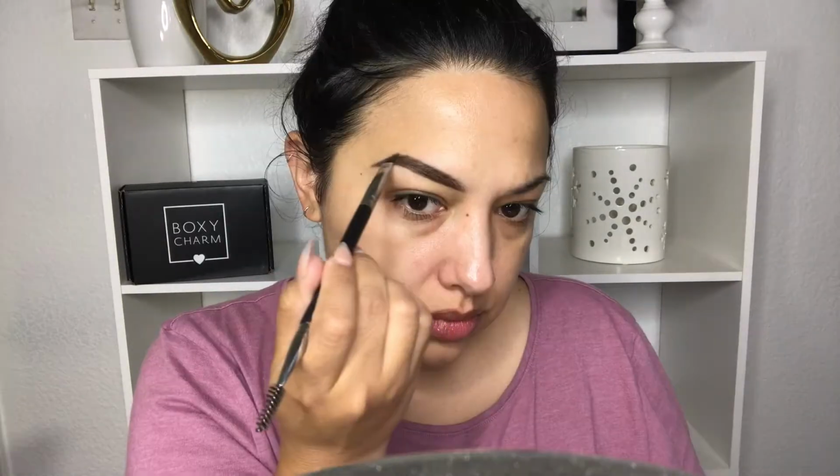By the way, I'm using the LA Girl Brow Pomade in the shade Soft Black. And then to clean up the brow underneath and to prime my lid, I'm going to use the Milani Conceal and Perfect Concealer in the shade Light Natural.